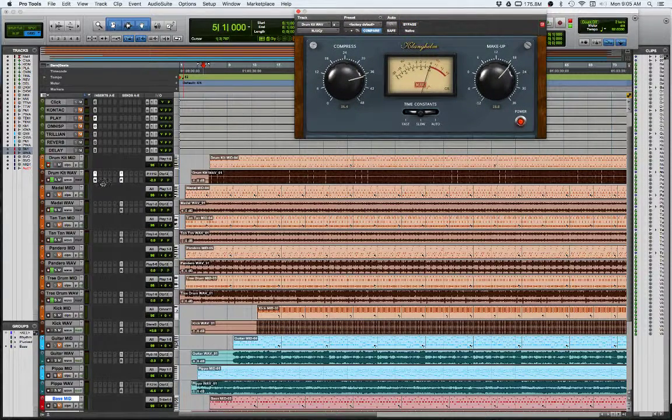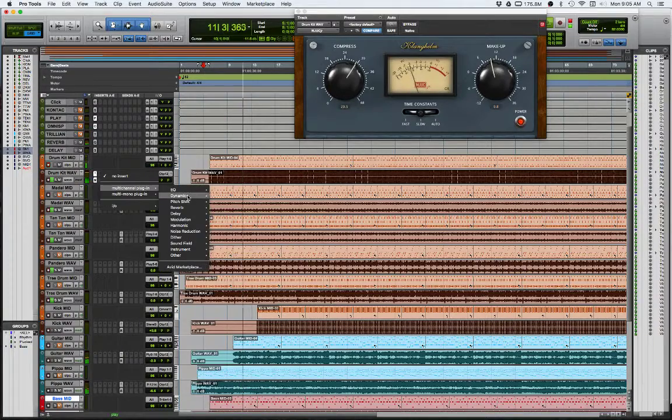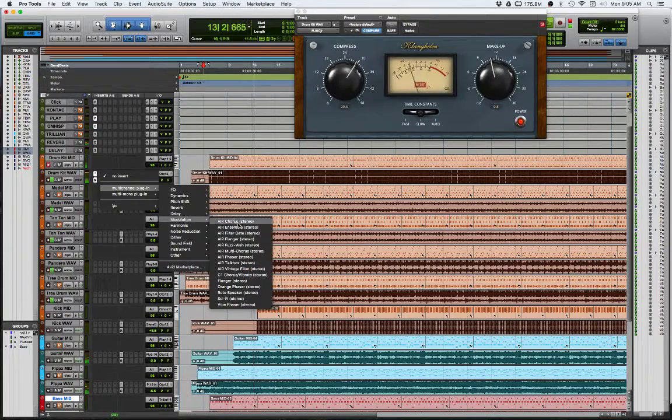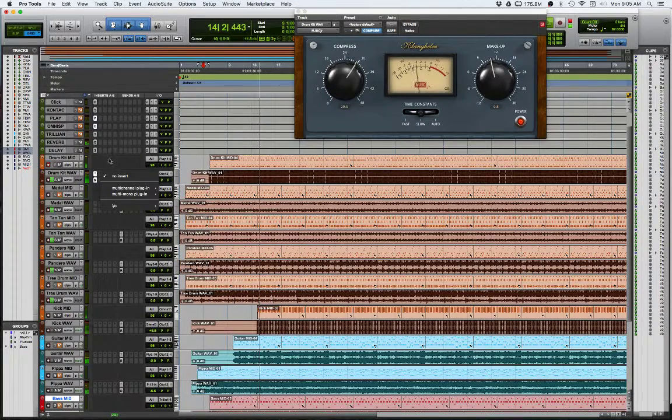I'll just enable that by holding down Command and clicking on the plug-in there. I can turn that on and off. I've just exaggerated it because honestly it doesn't need to be quite that much. I was just showing you how that can be done, and I can go through and add a delay to it or something like that, or any kind of harmonic or modulation, distortion, anything at all, to that one audio track, which I couldn't do before.